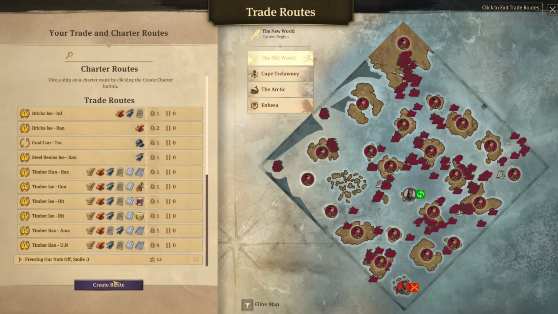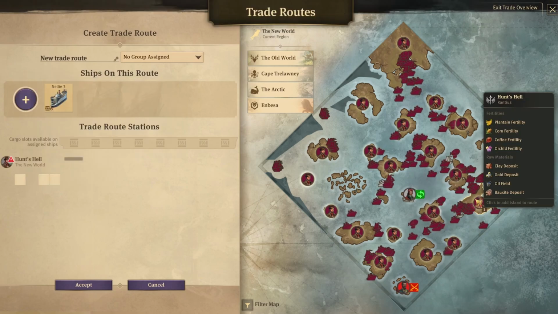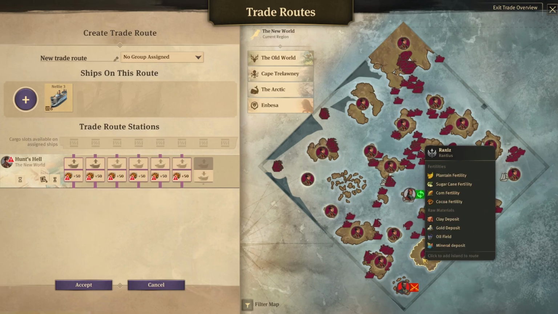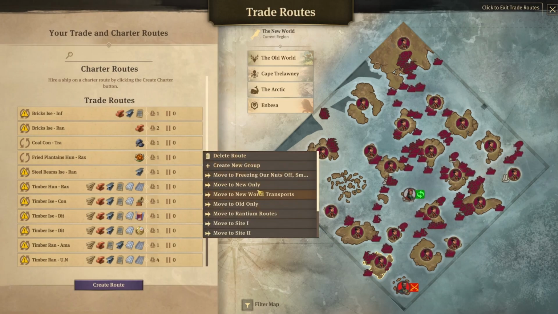In the next series, I'm definitely going to make my trade routes a lot more uniform, so I don't have to forget where the heck I put what. And then we also need fried plantains, so we're going to get those and bring them over to Raxiz too. And we're going to set that to new only.